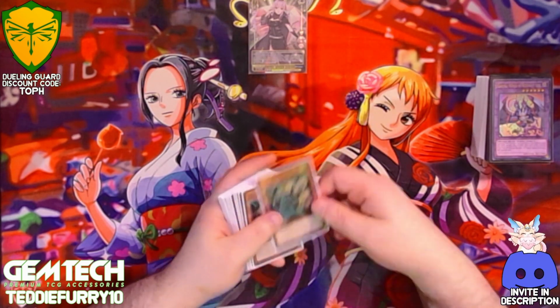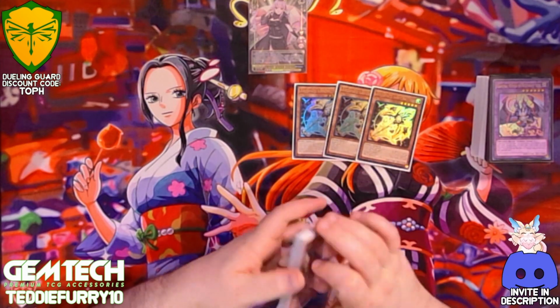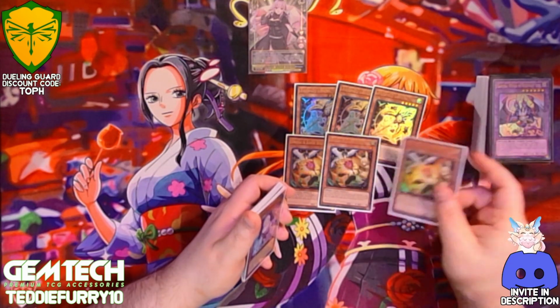So Lancia is pretty self-explanatory. We all kind of hate what Malice has been doing to the format. Drone Lockbird is super important because it genuinely helps just stop the game state and has won me games by itself.